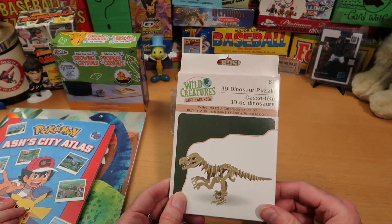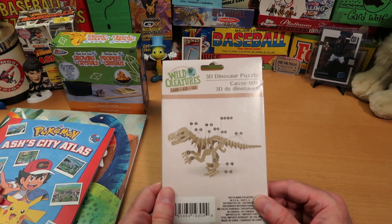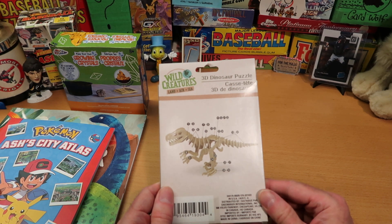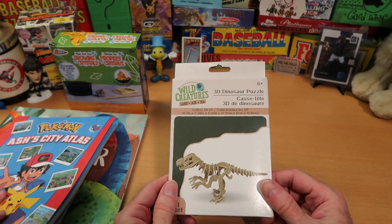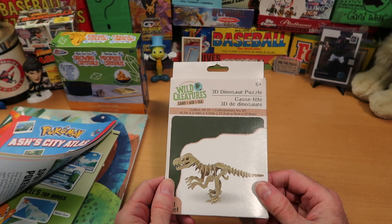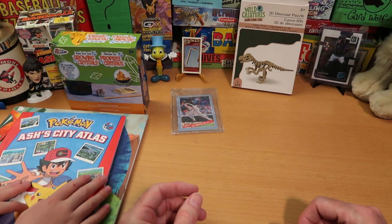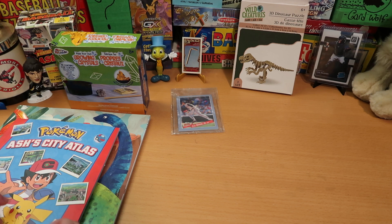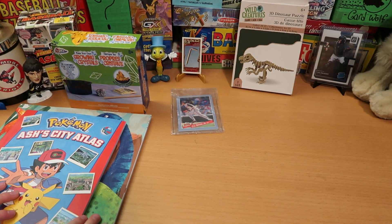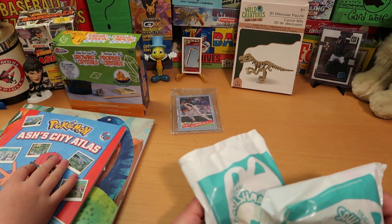There's still more in here — this is a 3D dinosaur puzzle. Now, what creature is that, do you think? It's a T-Rex? Wait a minute — it has three fingers. So what does that mean? It kind of reminds me of Allosaurus. Actually, no — it's a raptor because it has a toe claw. Oh yeah, I see that. Mystery solved! Thank you for figuring that out. Dinosaur detective over here — pack opening machine.